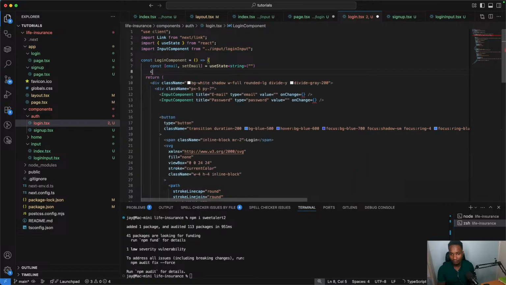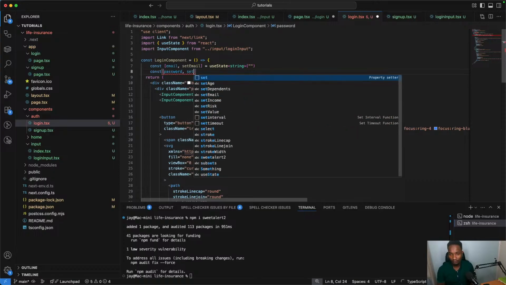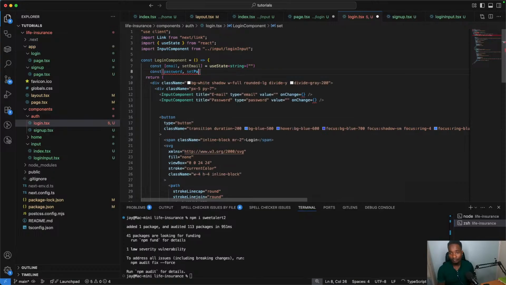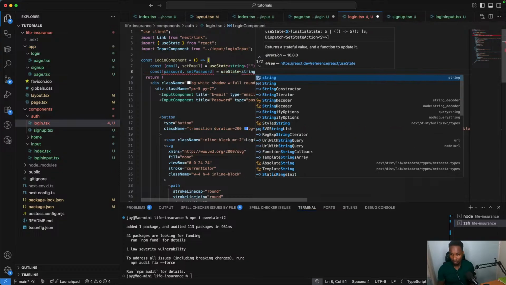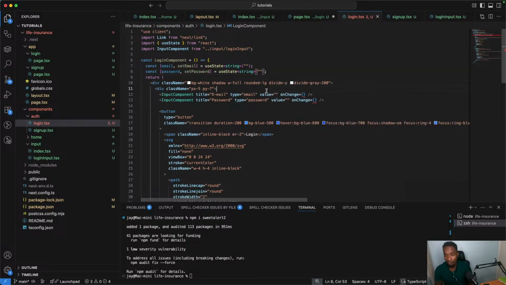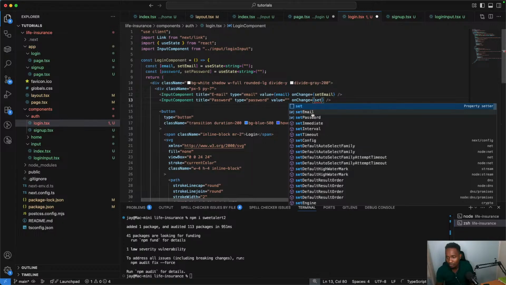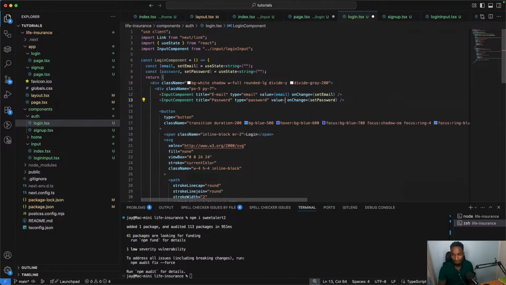Then we have password, which is also going to be a string. So what you need to do is pass the email, setEmail, setPassword, then finally the password as well.